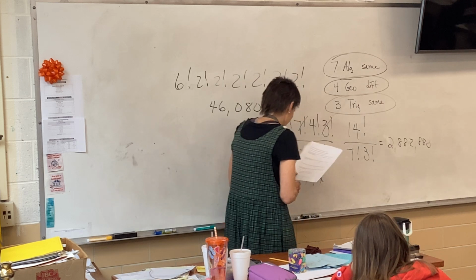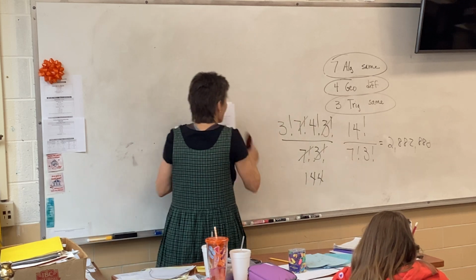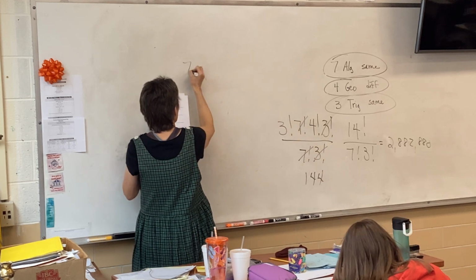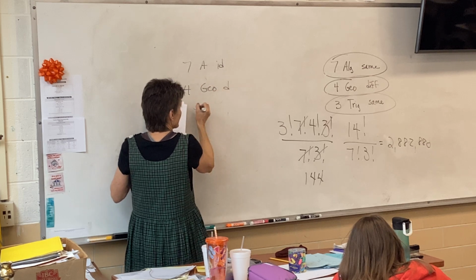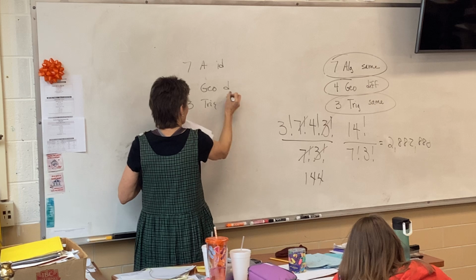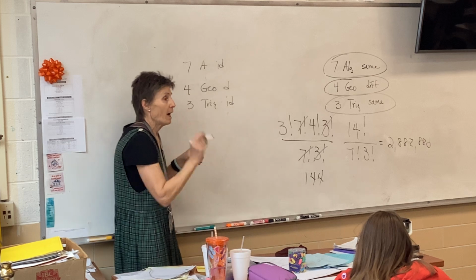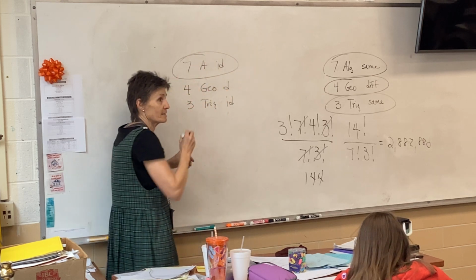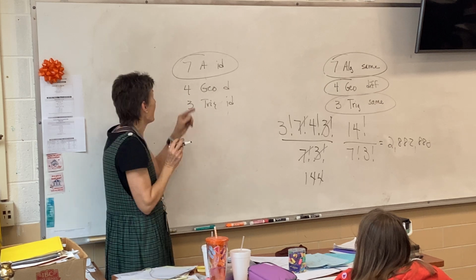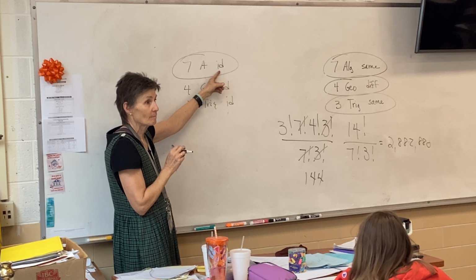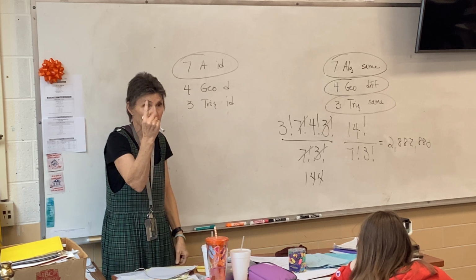All right, let's look at C. C says I have the same books, so I have 7 algebra identical, I have 4 geometry different, and I have 3 trig identical. Okay? This time, when I arrange them, I only need to keep the algebra ones together. So there is a string tied around those books. So they don't function like 7 anymore, they function like 1.